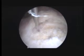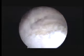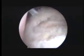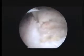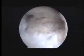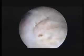So we'll make a little nick in the skin. And then we'll take an instrument called a punch. And Kendall, come down and just rotate for a minute, just a little bit like that. Just like that, that's all we've got to do. With this instrument, we can first lift up, make sure we can see everything that we need to see. And then we're going to place that first anchor down right about here.